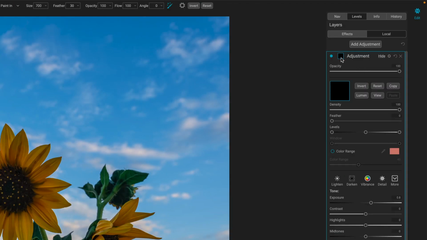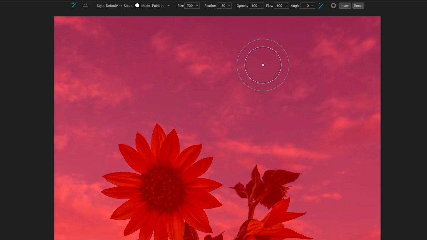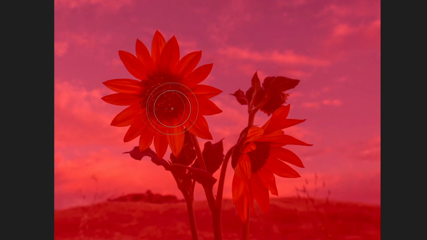And we'll open up the masking area, click view so we can see what's going on. We have our Perfect Brush turned on. We have paint in, and we're interested in affecting the flowers here. So I'm going to use first just standard brush strokes here. So I'll start brushing through.